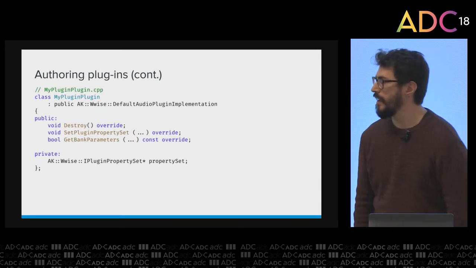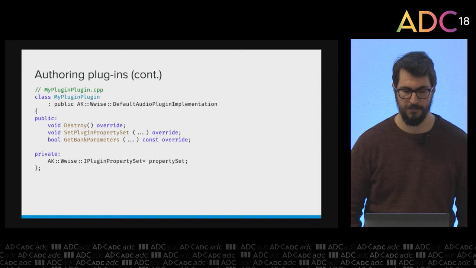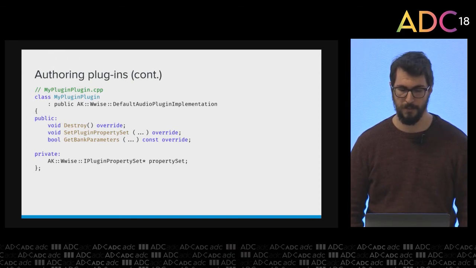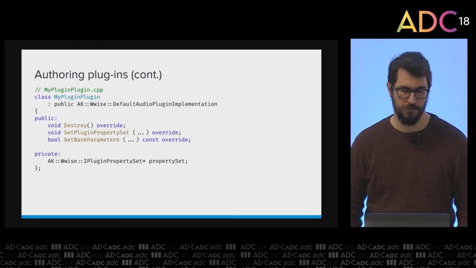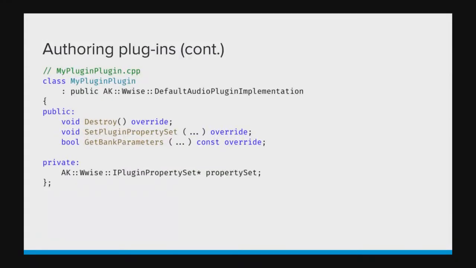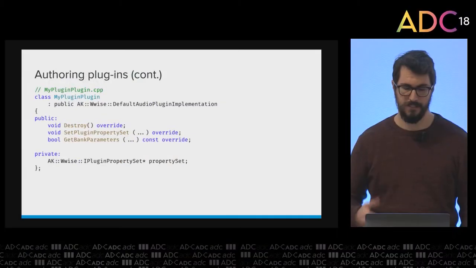As far as code goes, it's pretty simple. You just have to extend the default plugin implementation that's provided for you. Then you have some methods that you have to implement yourself, like what happens on destroy. That's usually where you would delete yourself, because the plugin allocates itself when the DLL is loaded. Every plugin is provided with what is called a plugin property set, which is the set of all the properties that you defined in your XML. They get parsed when the plugin gets loaded, and it's provided to the plugin, so you can use that.